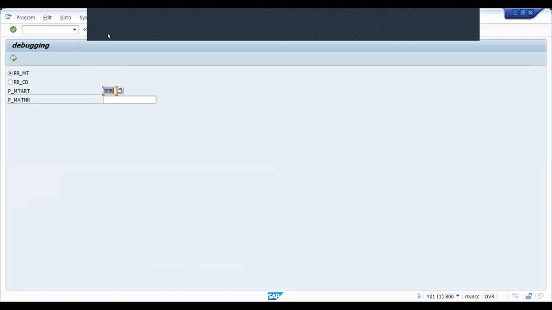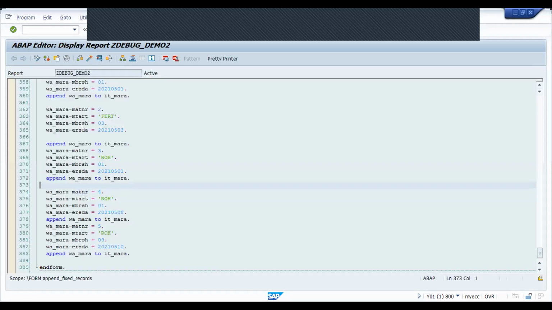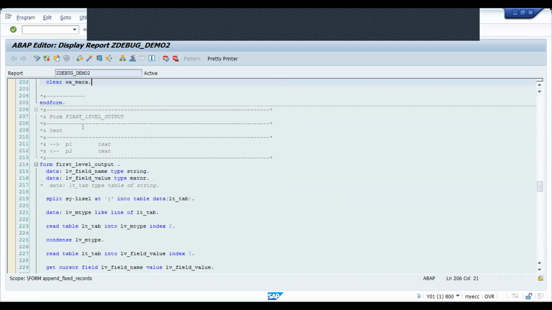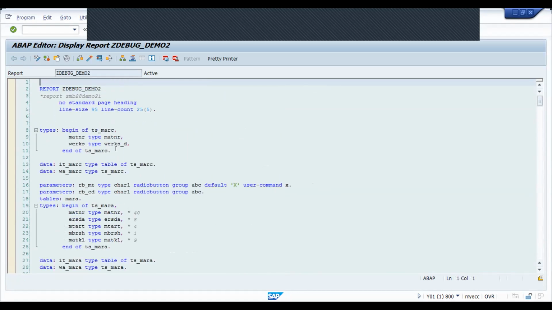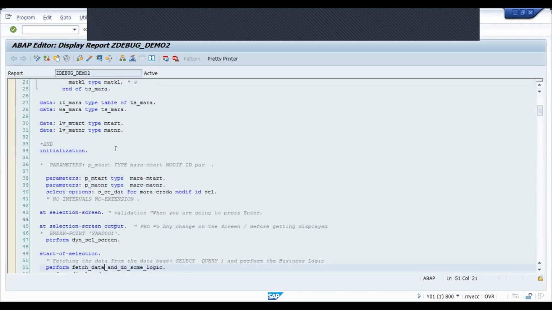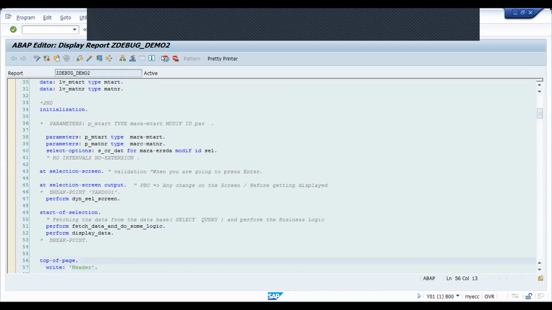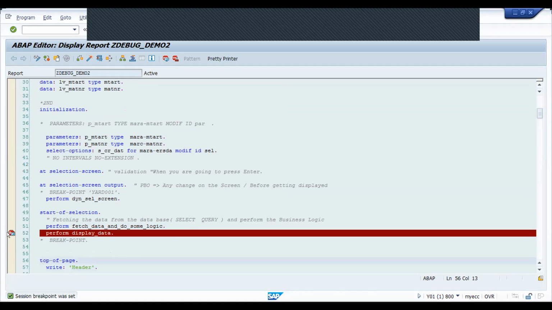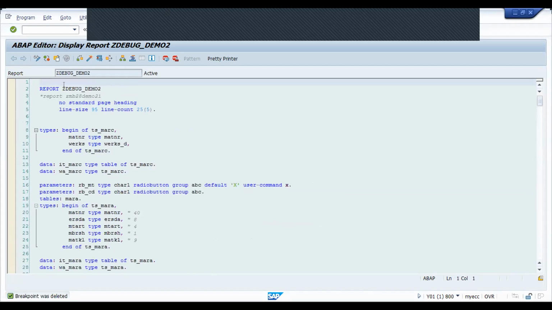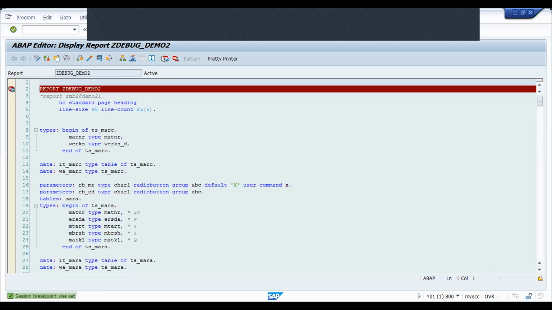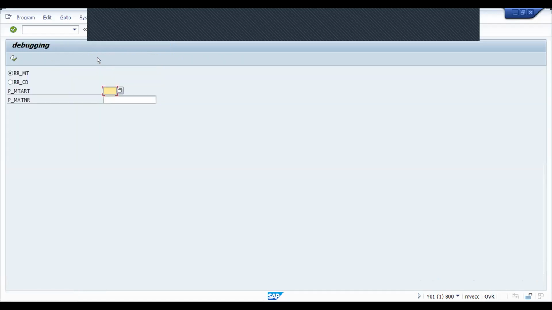What's the problem? To debug, sir. So to debug, there are many ways, right? You either put the session breakpoint or... Where exactly do I have to keep the first breakpoint? Simply click on this session breakpoint. Just go and put the cursor in the beginning. No, remove this one. Just go in the beginning. Click on session breakpoint now. It will automatically create the breakpoint on the first executable line. Now press F8.